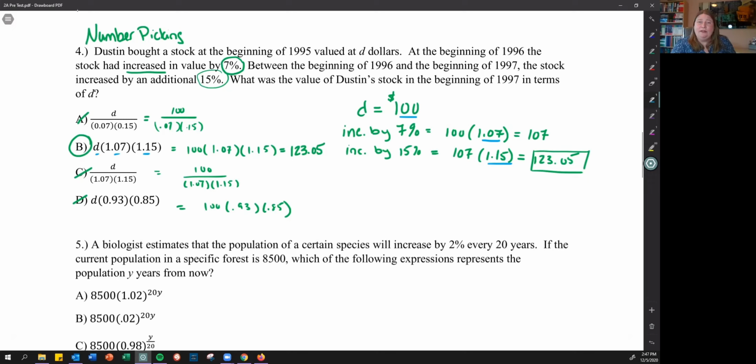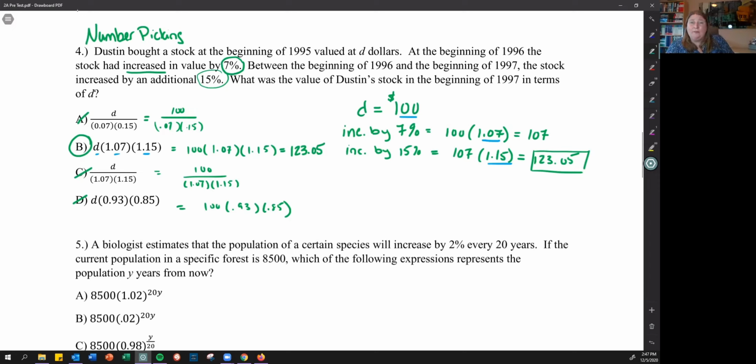If you were to read the question carefully and understand your one-step method really well, you could see that B is the one that follows the correct steps and immediately answer B just from a deep understanding of that one-step method instead of from the number picking. It's up to you which one you're more comfortable with.